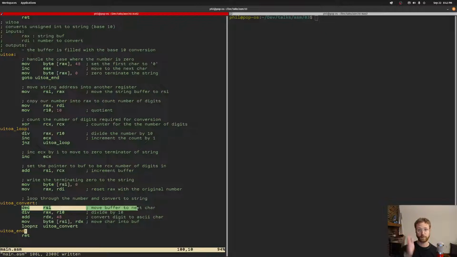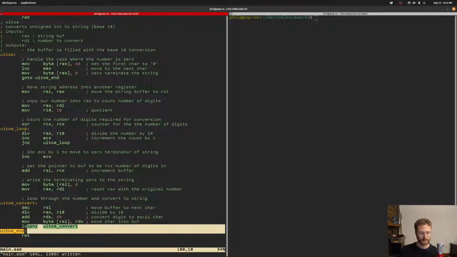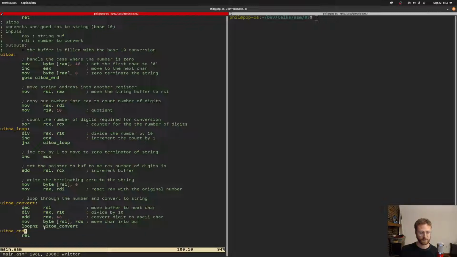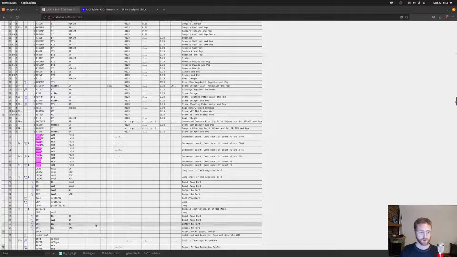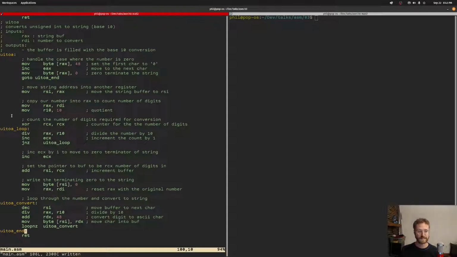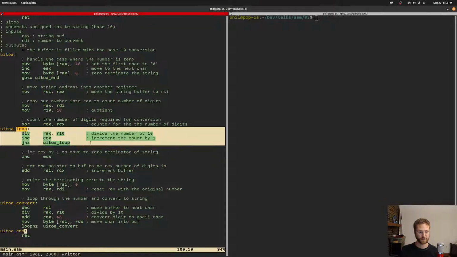So we're going to move our pointer to the buffer. We're going to divide RAX by 10. We're going to add to the remainder of the digit. And then we're going to move that digit into the string value over here. Then we're going to check. We're basically going to loop if not 0. So this will decrement the count. And remember, the count register is RCX. And we've already preset RCX up here in this loop to have the number of characters that we care about.